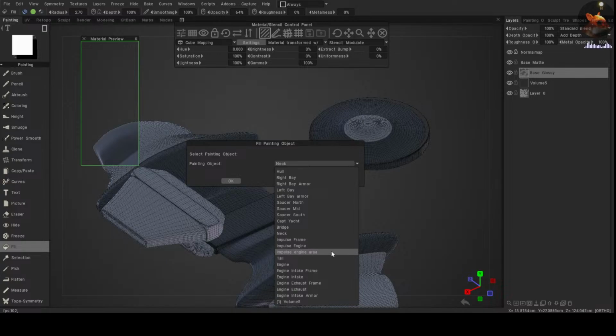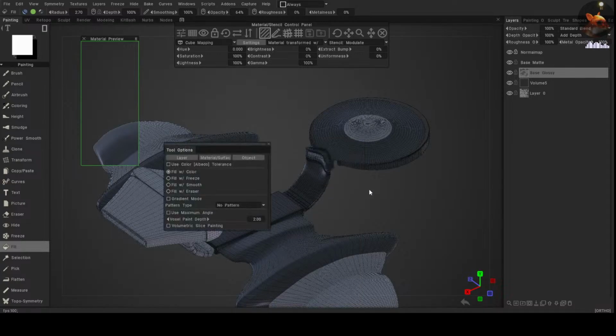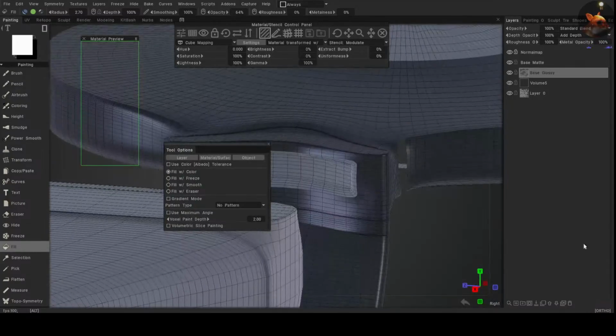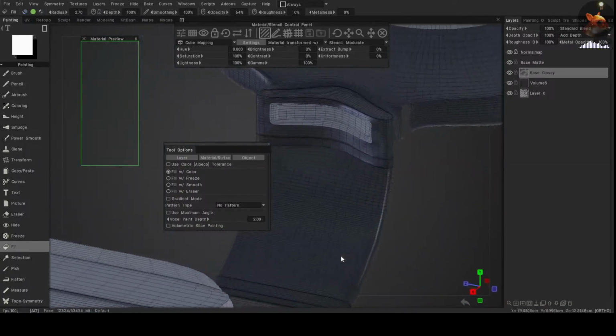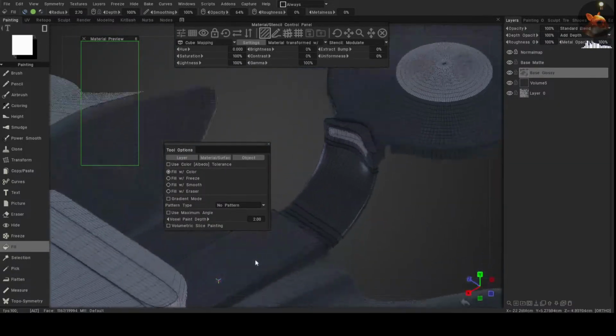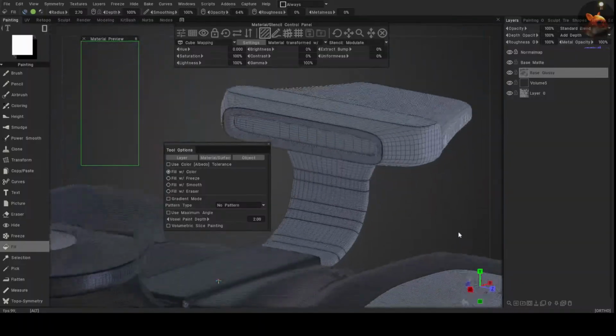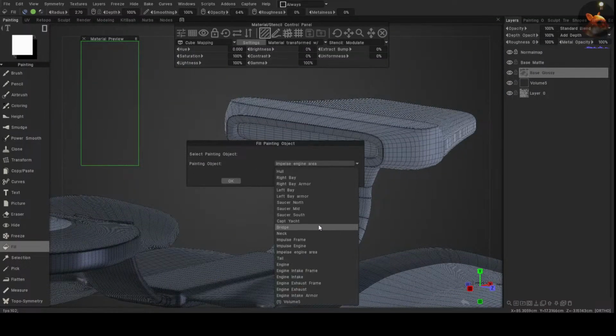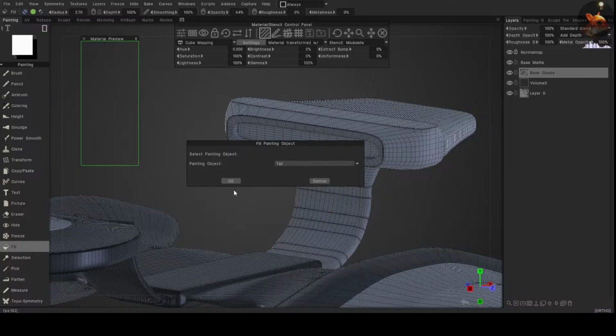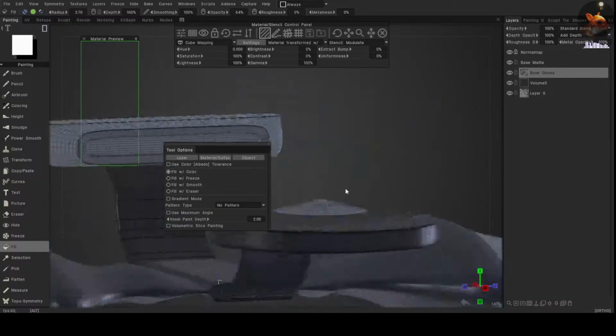Frame and engine, not so much. The engine area, we might add that. Here we go. It looks a little melty, but oh well, we worked with what we had. And the tail, for sure. That's going to have that material added.